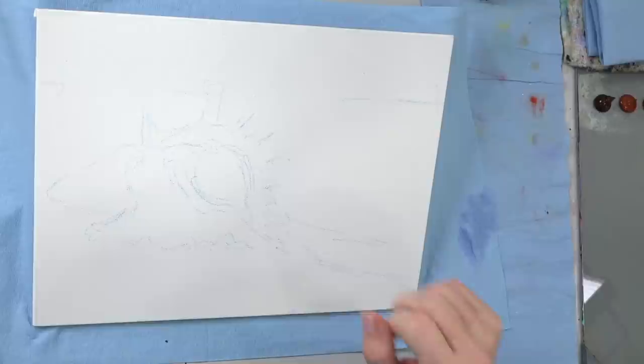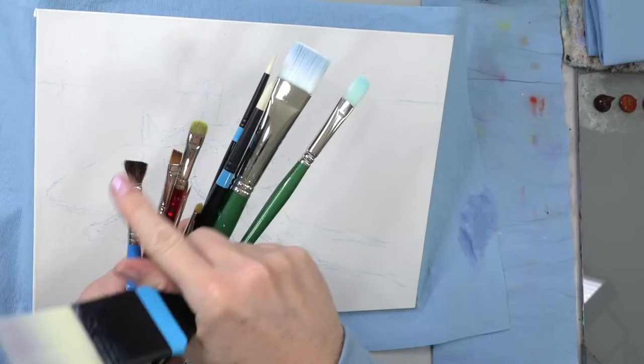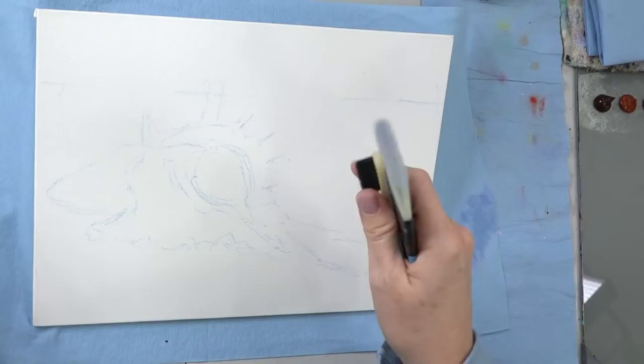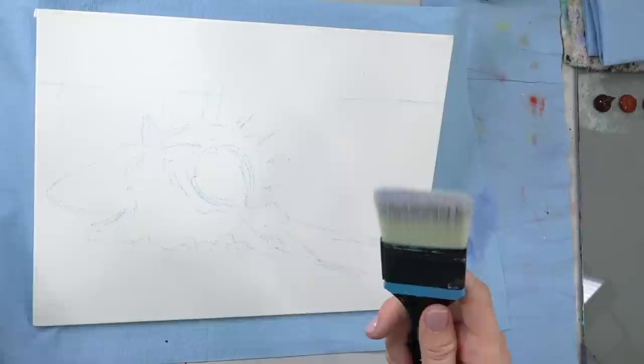And I'm going to be using a variety of different brushes from Princeton. I'm not going to mention all of them because I've got several, but you're basically going to want some that have some sort of a stiff bristle to do some of the foam, and then you're going to want some larger ones for our seascape in the background, and then you're going to want something like a toothbrush to do some splattering, and then some smaller detail brushes. But we're going to go over these when we use them, if we use them. I've just grabbed kind of a few that I thought we might need, and if I use it, I'll mention it when I grab it.